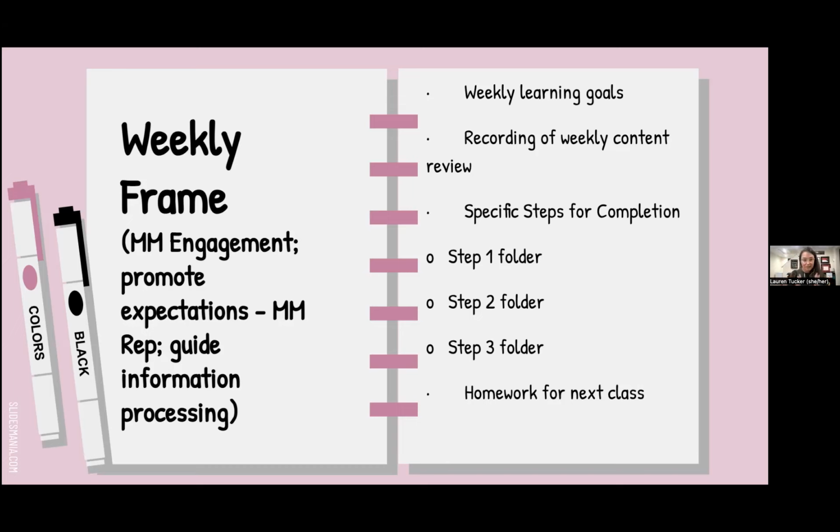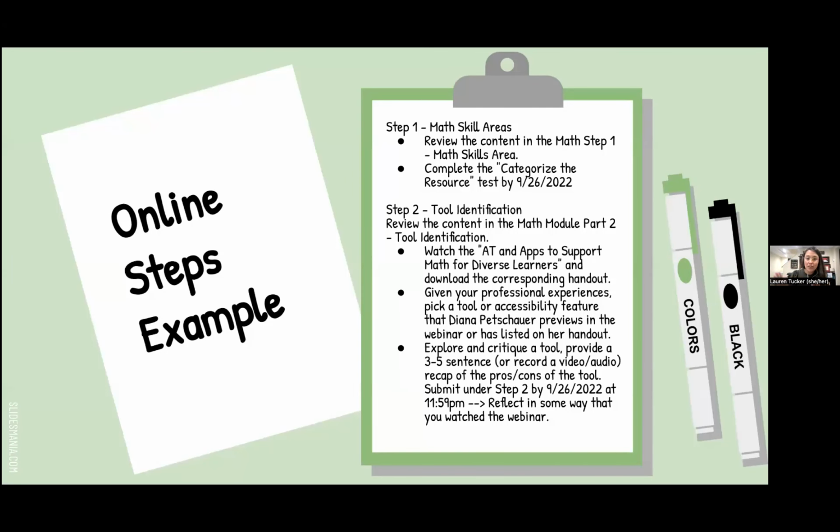And then that's it. So I organize everything. I generally don't have more than 3 steps within a particular online class so that I keep things kind of chunked for them. So this is kind of my home page that I mentioned with my visual cues, have our learning goals. I provide a recording, and then there's steps for completion. So what do they have to do? So here's an example. This was my steps that I gave them for their online class last week or 2 weeks ago. So you can see they only had 2 steps for their online class, and they have to review the content, and they completed a test.